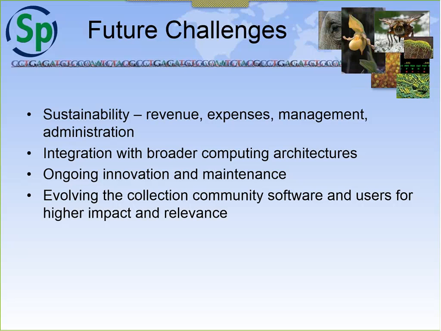And then finally, really kind of a higher order goal and challenge is to evolve our users and our collections community so that they can have higher impact with their data and make it more relevant for broader scientific research purposes. We just can't do this for ourselves, for an internal collections community usages. We have to get the data out, and we have to make it easier and easier for people to integrate with broader computing and science projects.